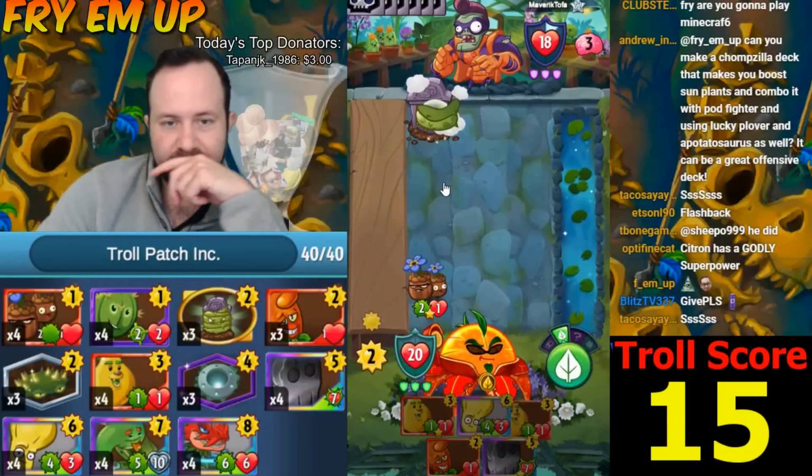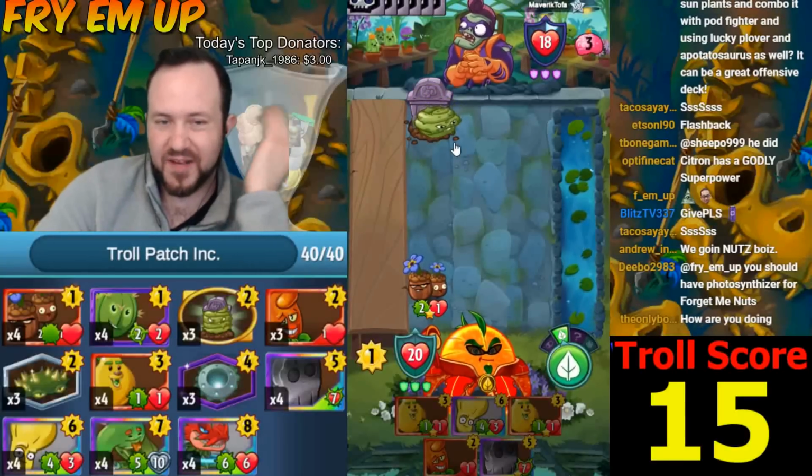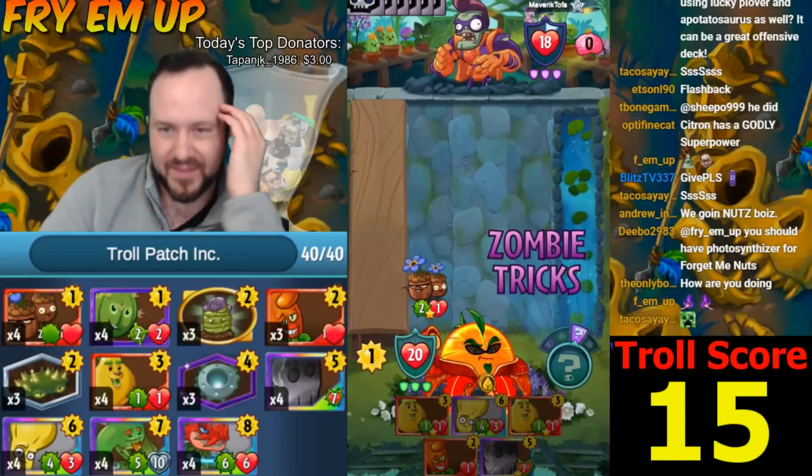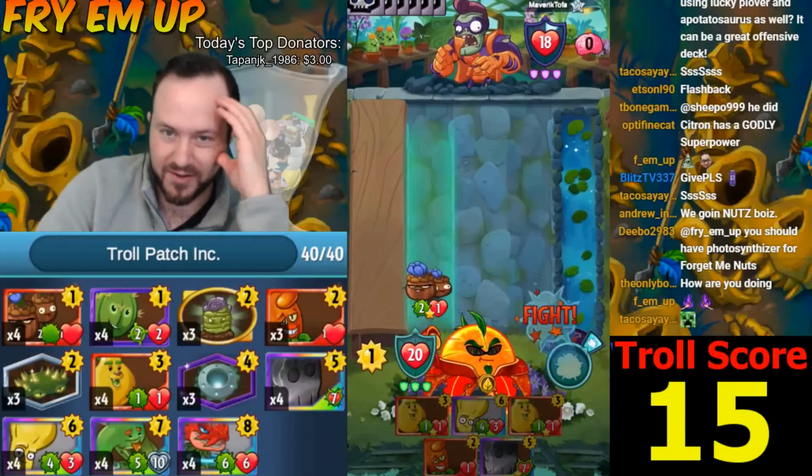Get wrecked! What do you think this is? I should probably be saving those for Pogo. I don't know, I saw a Cosmic Scientist, so... He's not necessarily running Pogo in this deck.